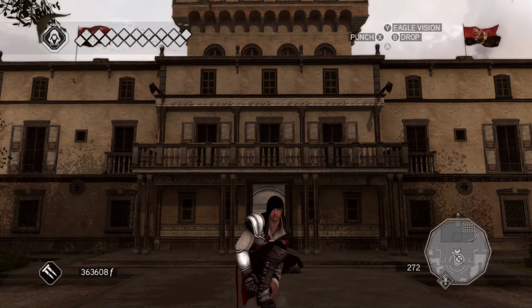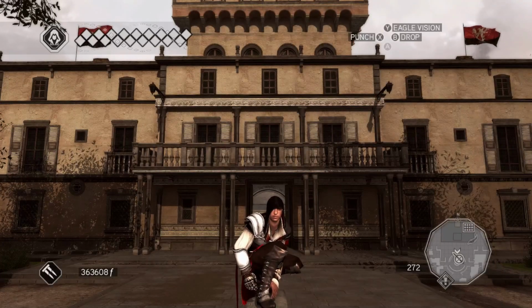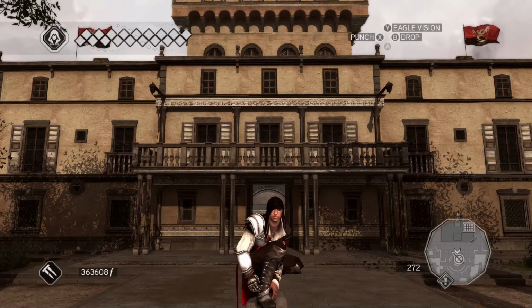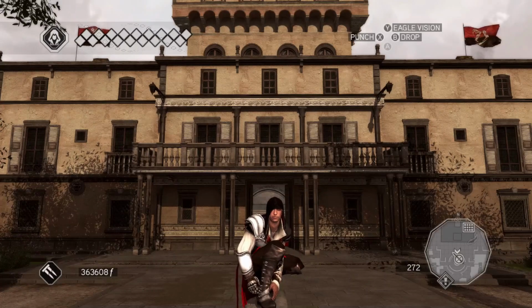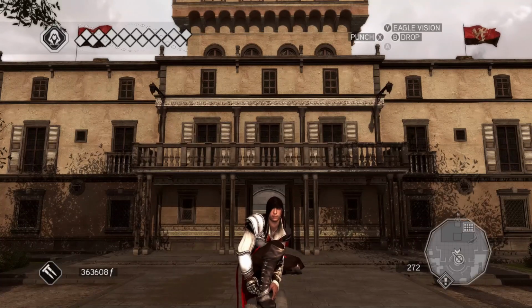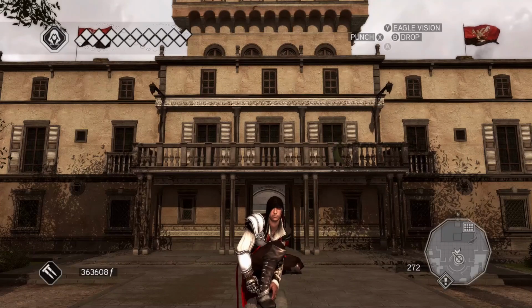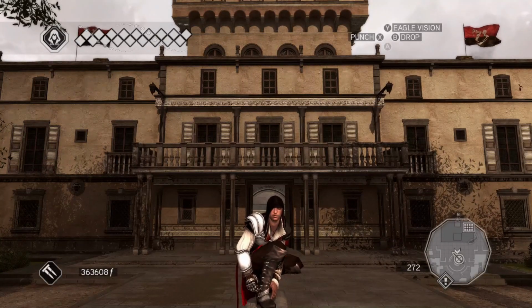When last we congregated, we were in Venice. We were progressing the story just far enough to acquire the leaping ledge grab ability. Finished synchronizing the viewpoints in the area we were in.